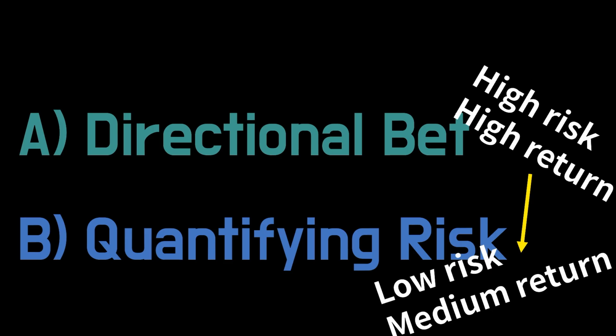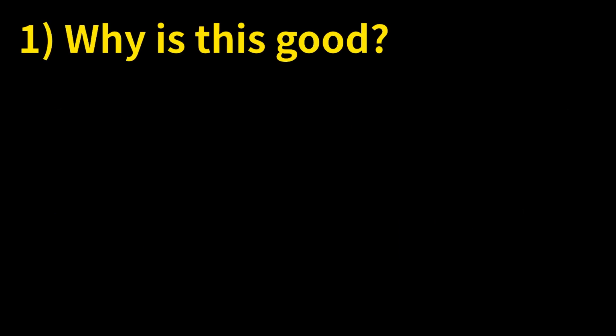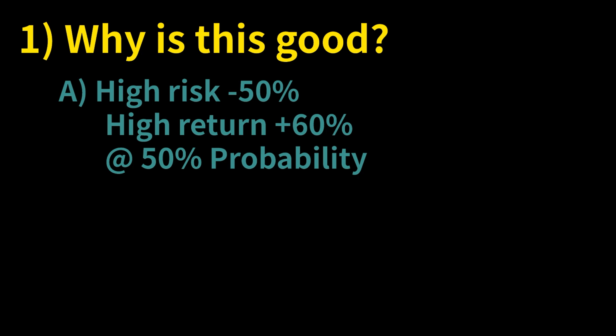But you might ask, what is the actual benefit of making this switch? I'll run some numbers so we can get a better feel for the benefit. Here, I'm assuming that this is a high risk scenario, so we could lose 50% of our money. But if we go to the positive scenario, we can make 60%. So there is more upside than downside. And there is a 50% chance of either of these events happening.